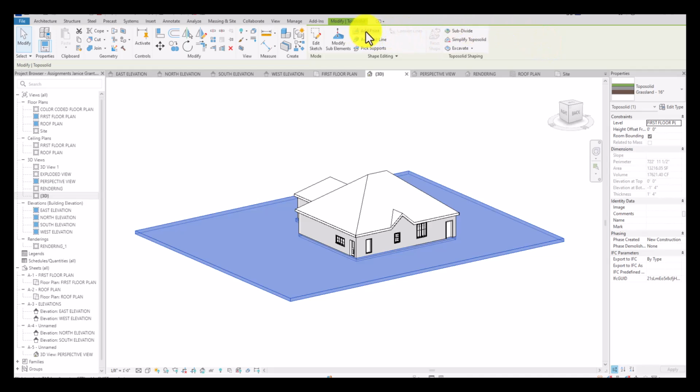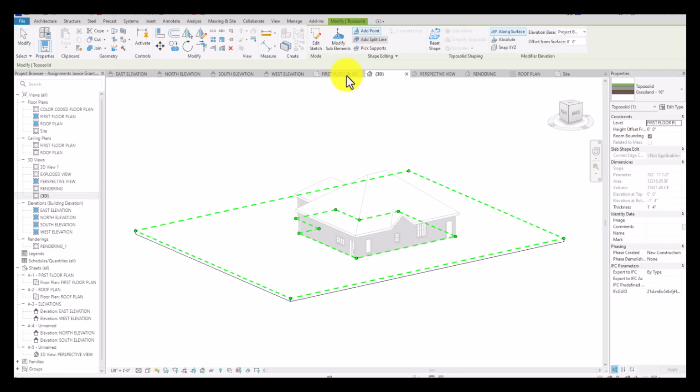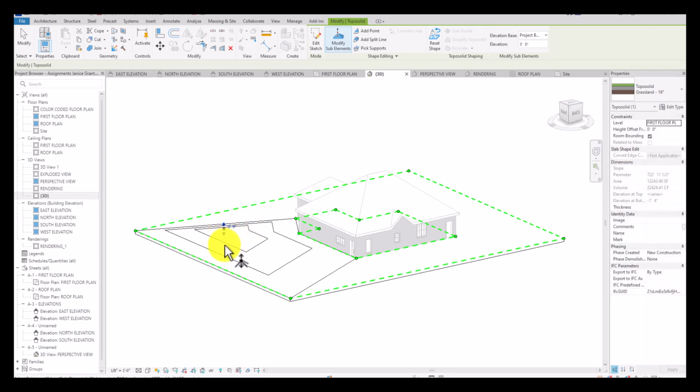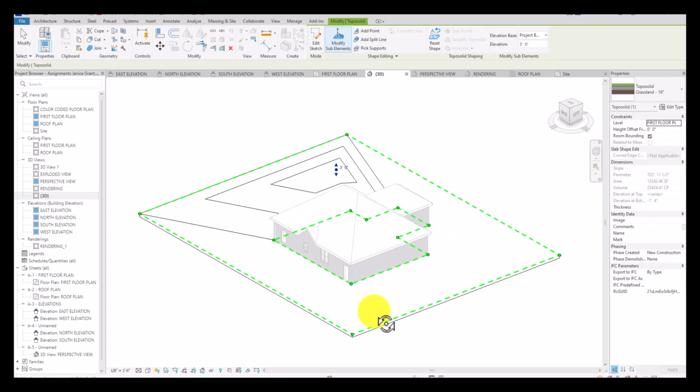So if you click add point right there, if I add a point here and then I use my escape key once to get out of adding a point and select that point, see how I can pull that up and you'll see that the ground goes up a little bit. It won't go down because it's based on starting with the base level and then going up from that level to create your ground. So that's one thing, is to add points in order to establish your topography.